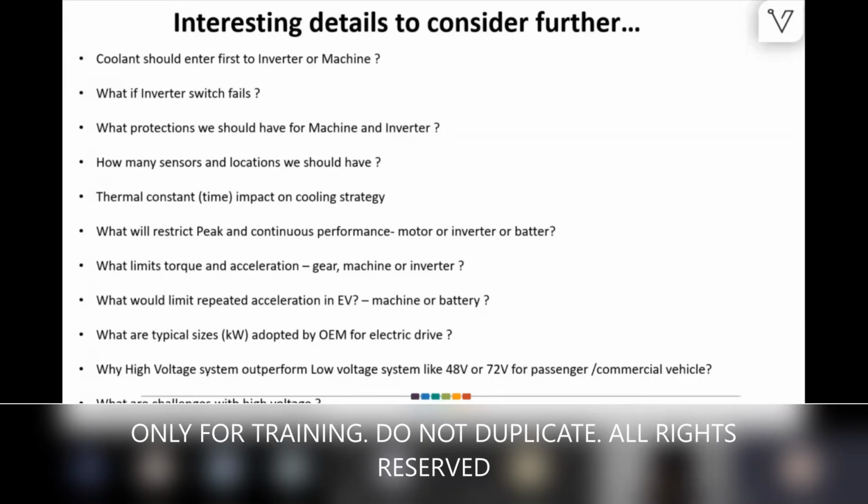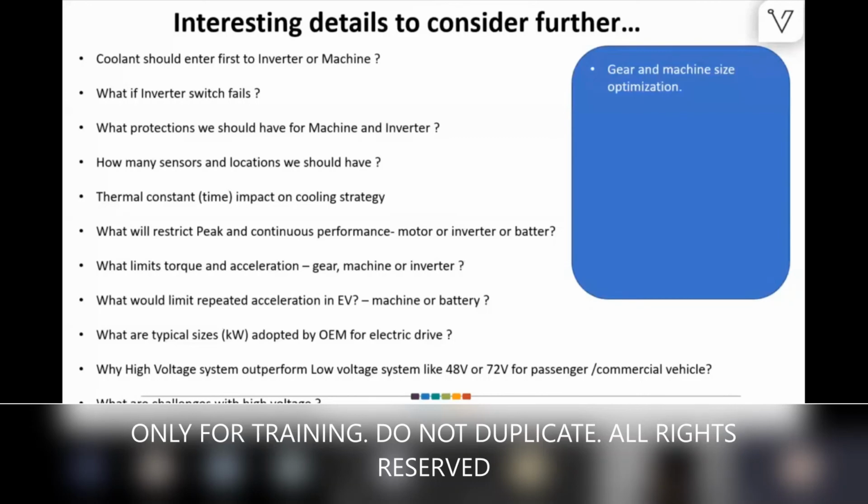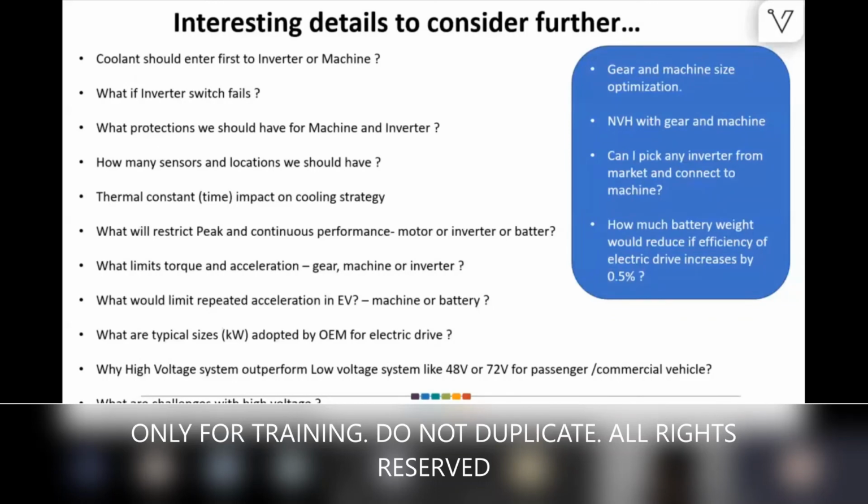So these are all parameters that you can give thought to, like optimization, as I mentioned, NVH, and picking an off-the-shelf inverter, for which you have to give serious thought. And whether my supplier or my tier one, or whoever, can give me some open access to the controller sitting on the inverter when I buy, if I buy.